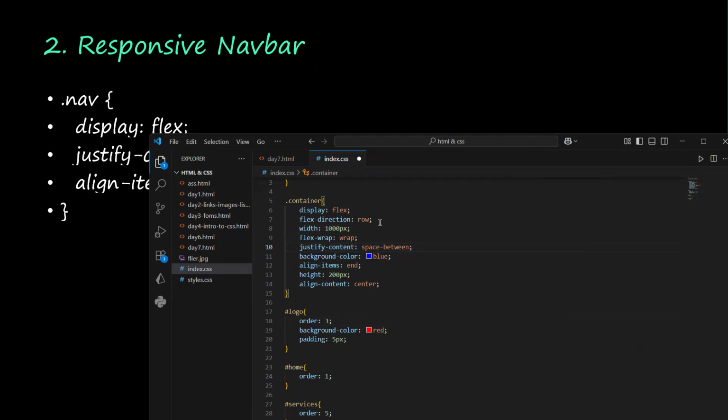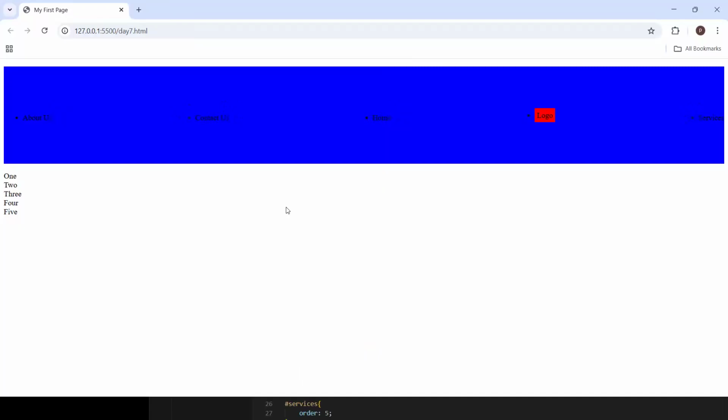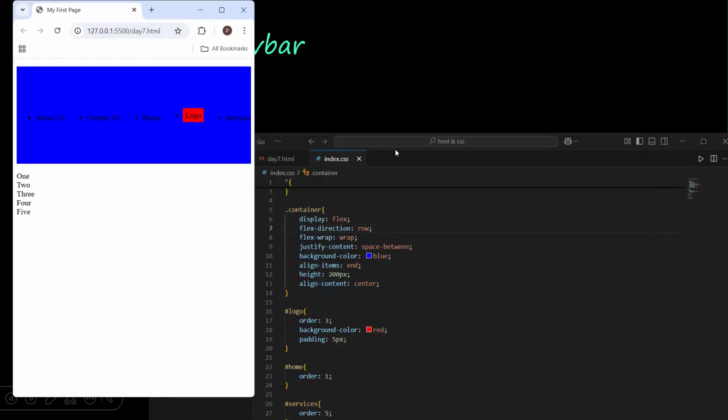And maybe I should just take away this width so that we'll be using the width of the browser. Then if I come here now, you can see the space between. But once I start resizing, you can see it is responsive. Look at the way I'm changing the width of the browser and they are just going along.